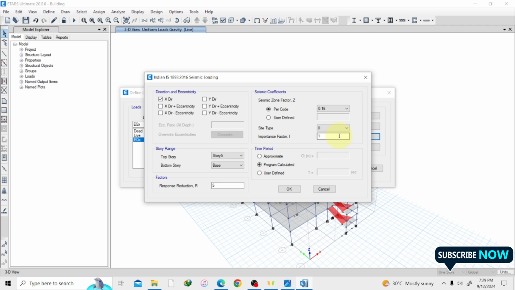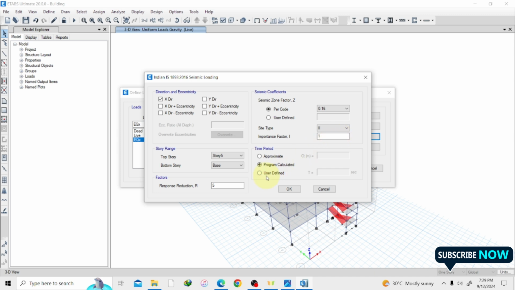So based on the importance or the use of the structure, every structure has its own importance factor. So for structures like hospitals, schools, power plants, and all those, you can use an importance factor of 1.5.